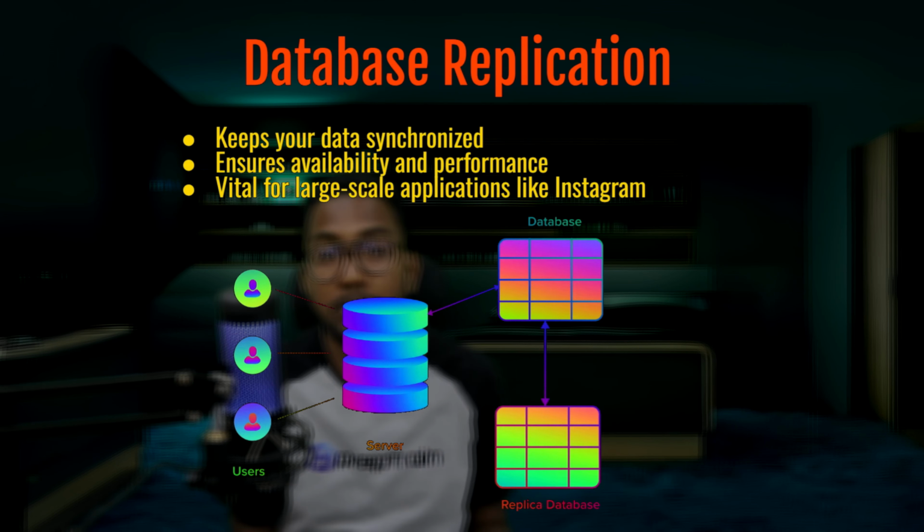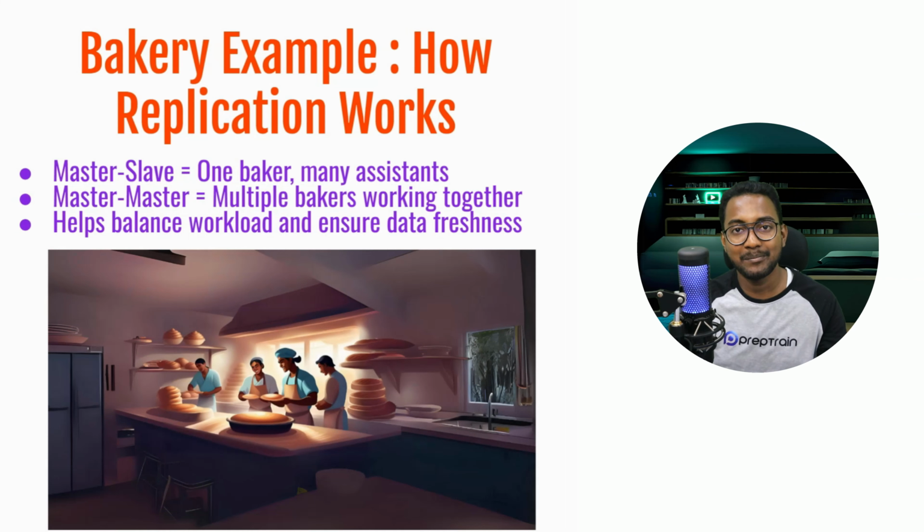Alright, so to help you visualize how database replication actually works, let's use a simple example: a bakery. Imagine that you are running a bakery and you have one baker who is responsible for making all the bread for your customers. It is some kind of magic bread, the customers love it. But as your business grows and more customers start placing orders, it becomes difficult for this one baker to meet the demand. So what do you do? You hire more bakers to help out the primary baker.